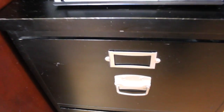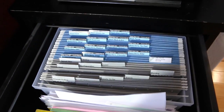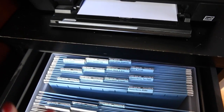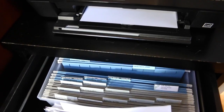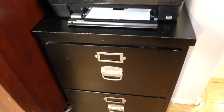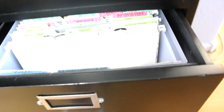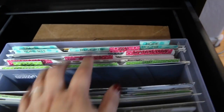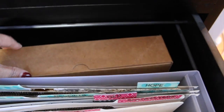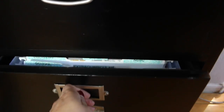I got this free two-drawer filing cabinet — someone was throwing it away at my office. Up top I use the Freedom Filer for both home and my business. This is business stuff I need to keep at my fingertips, because where I work it's not a place where I want to put files that people can access — it's a small space and not a separate lockable office. Down here I have my files for home and school, which I made on my own, and then these are just blank checks for my office.